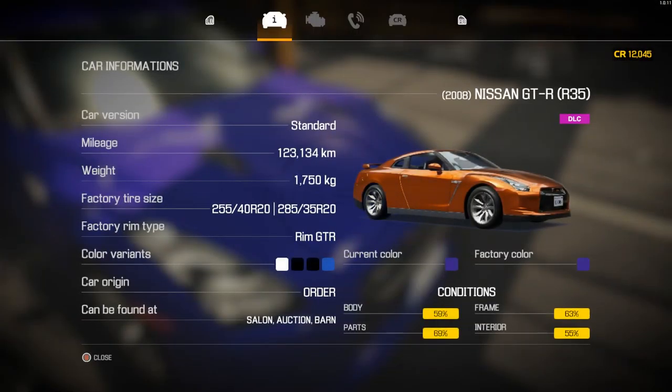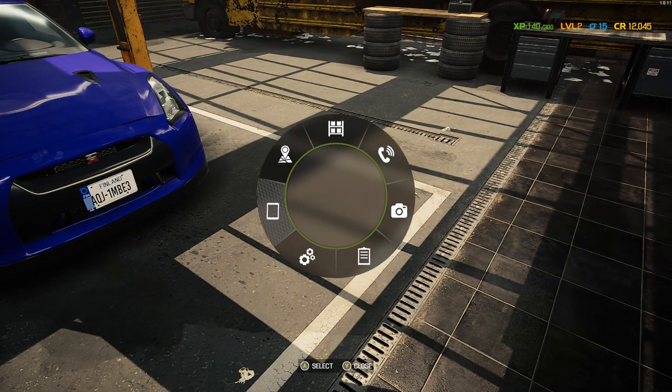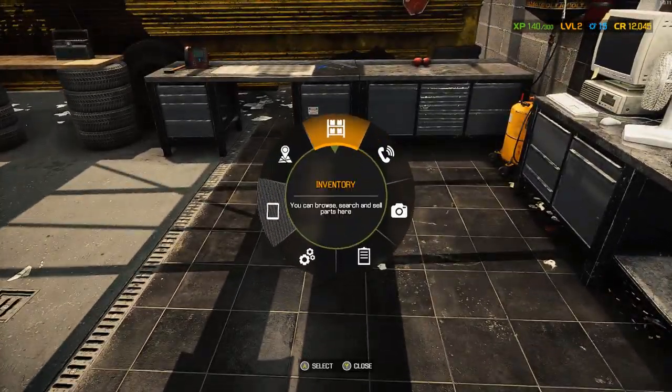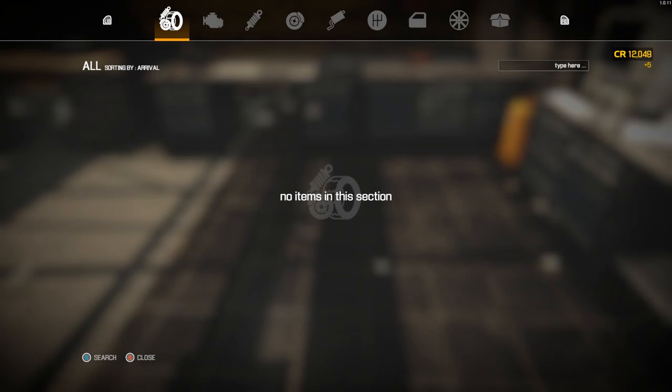Alright, so what do we need here? Okay, so it needs brake calipers, and pretty much it needs a brake job. So, like I say, we'll go ahead and clear this out here. Okay, we don't need these items.